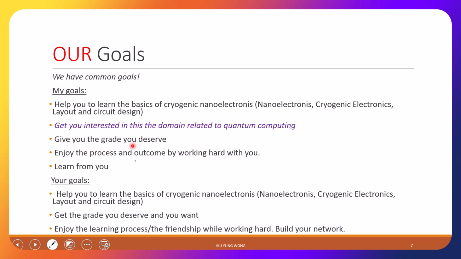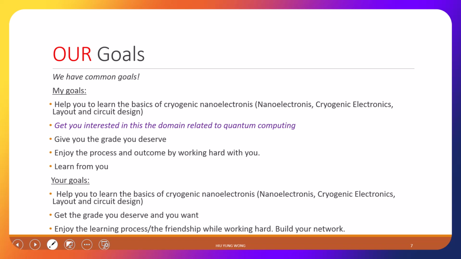And definitely, after all, we need to be realistic, right? Why I'm here? Of course, I get paid. And why are you here? You get the grade that you deserve, right? So if you work hard, I see by reflecting in your assignment, midterm, final and project, I will give you a good grade. I'm pretty lenient actually, right? So really, if you don't get a B or above, then it means that you must have missed a lot of assignments, or you really did not pay attention.